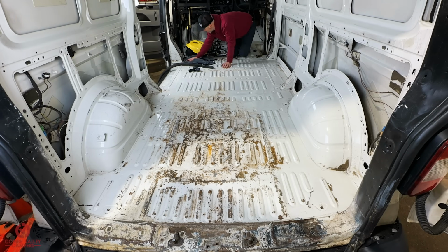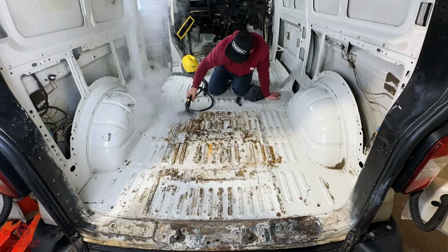So there we have it. We have now finished the cleaning, the stripping, the cleaning parts, the steam cleaning.